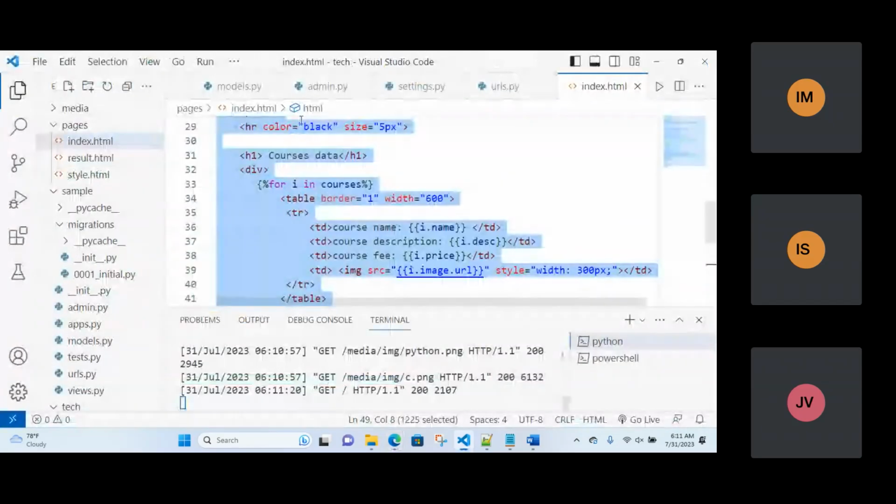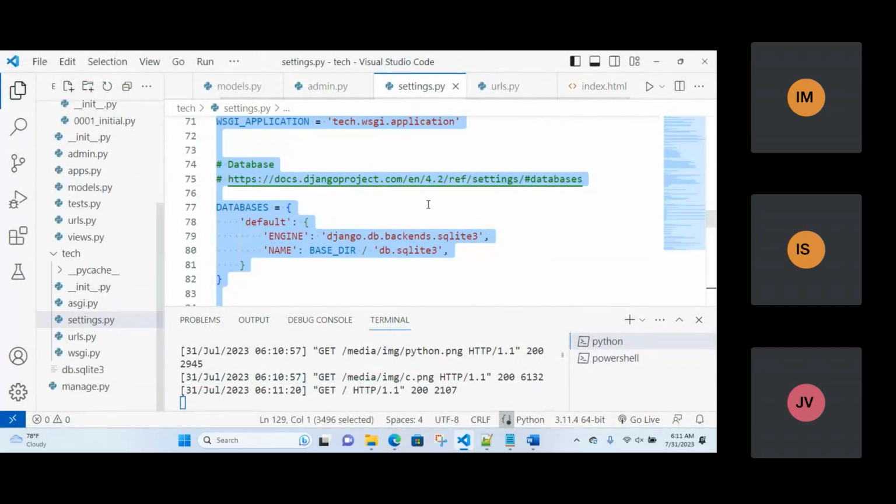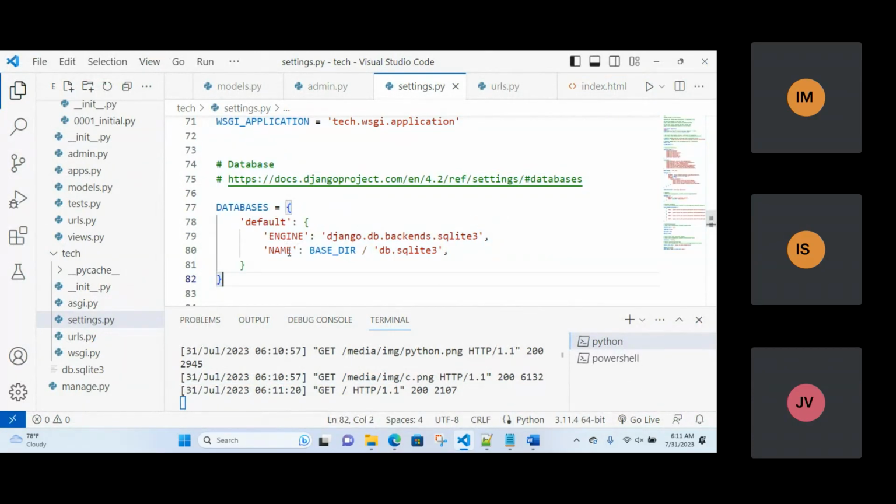How to integrate the database: you just have to go to the settings file, and here you have to change these particular settings. What is the database name here? Just change the name, and here also you have to change the name of the database. Then you have to add the password, and then mention the localhost. That's it. Only 4 changes you have to make. I'll mention this in the notes. That's it, there will be nothing else.